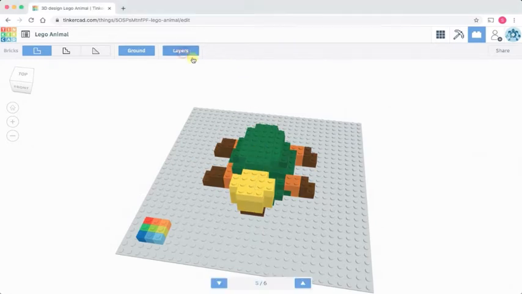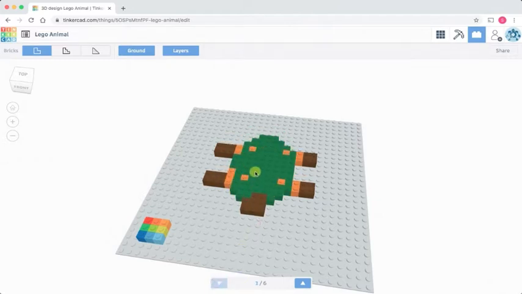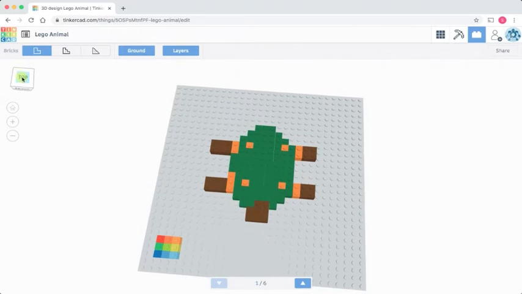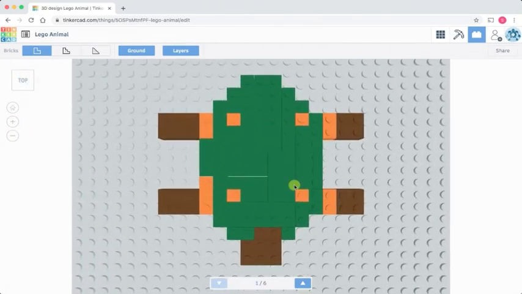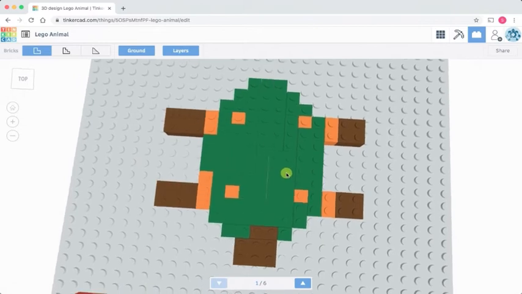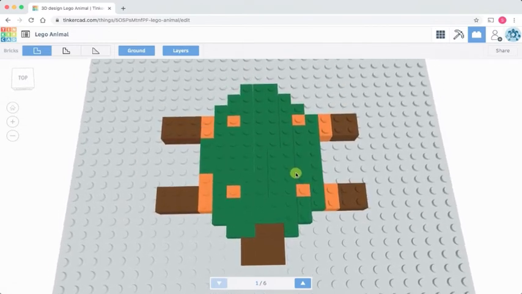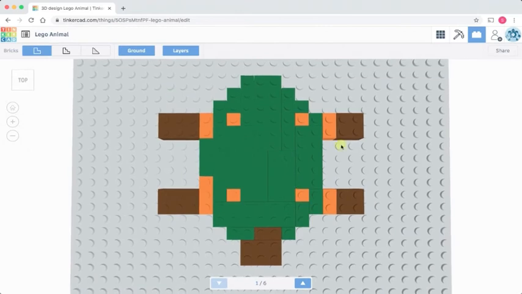Let's turn layers on and let's have a look at the first layer, layer 1. Now if I click on the top in my view cube, that gives me a straight down view, and I'm going to zoom in a bit as well. So one thing I could do is literally take my computer, get my box of Lego and start trying to find the bricks, but it can be a bit tricky to see exactly which bricks are which from this view here.